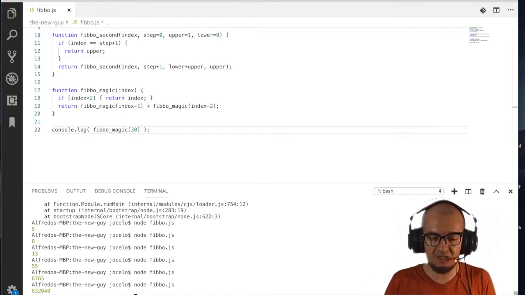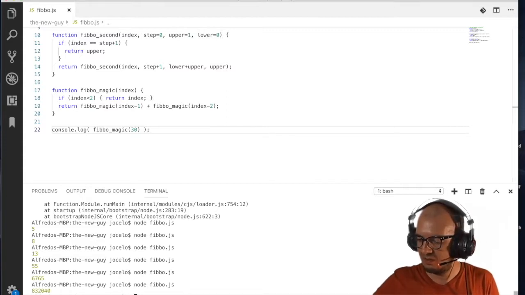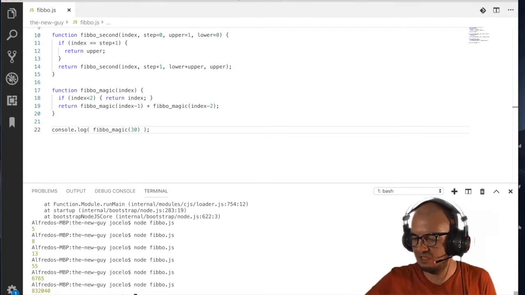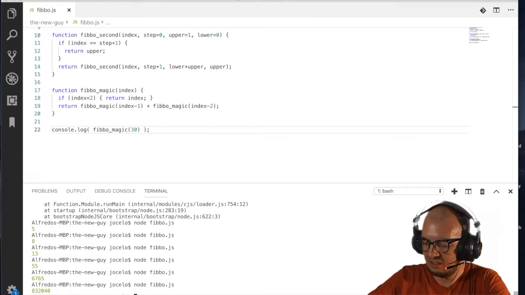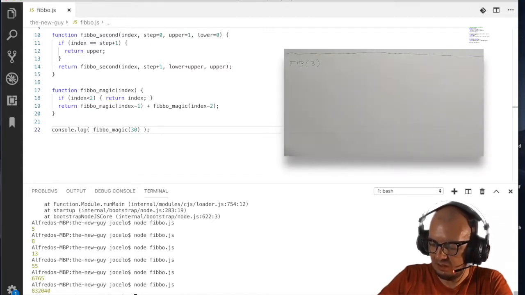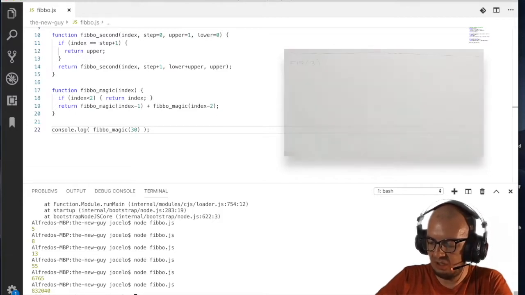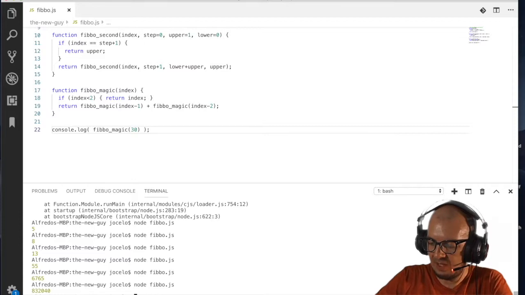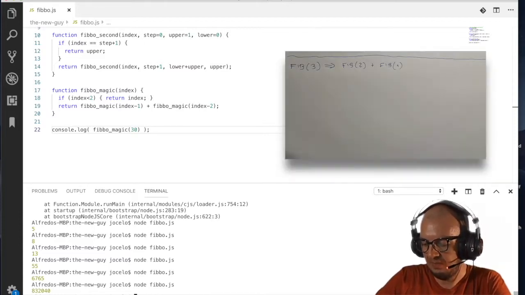The explanation behind this magic algorithm is a little simpler. If you're already familiar with recursive functions, it's really simple. If not, what actually happens behind the scenes is something like this. Let's start simple again. Let's assume we're calling the function looking for the 3rd element. What's happening here is we're calling the function with n, which in this case is equal to 3, n minus 1, so that's a 2, and we're adding the Fibonacci with n minus 2, which is 3 minus 2, and it's 1.